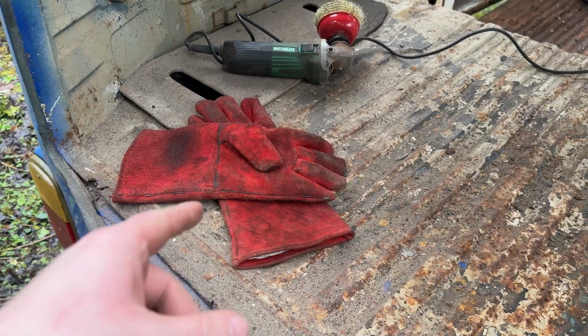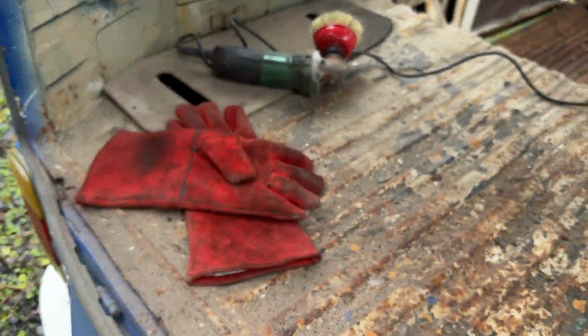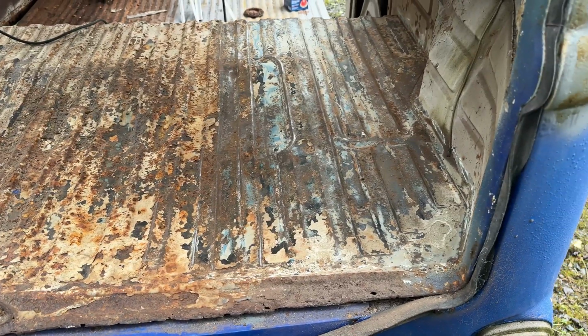I did get some gauntlets, by the way, welding gauntlets. I can still sort of feel a wee bit of how you doing in my hands, but that's how you know you're alive. Because it is fairly harsh in the hands, I'm just going to do it in segments at a time. But for now, I'm going to throw a tiny wee bit of red oxide primer on the bit that I've just done because I'm dying to see how it looks whenever it's treated.